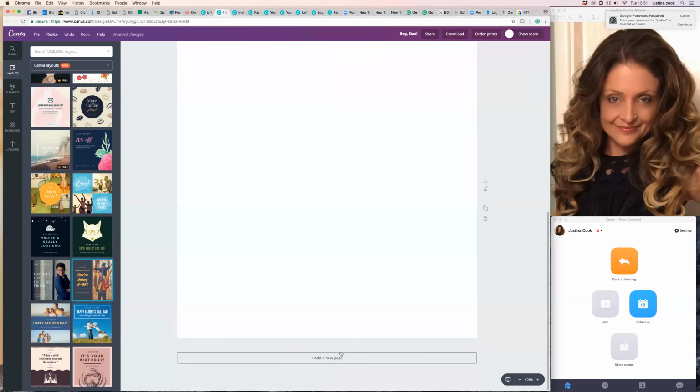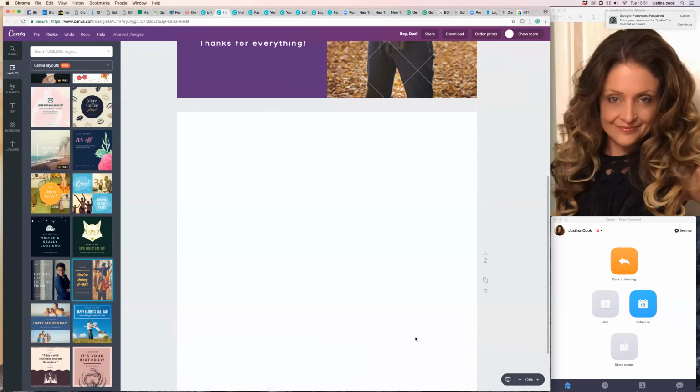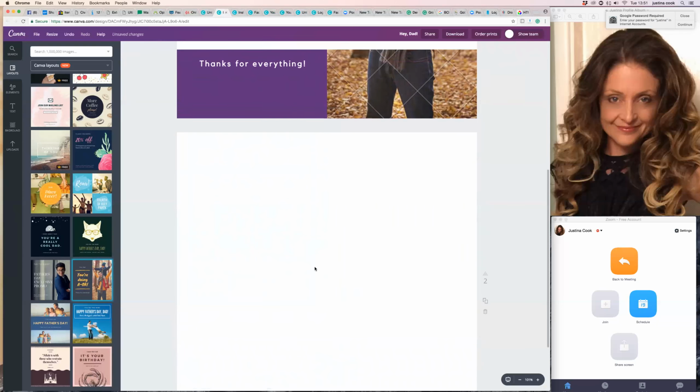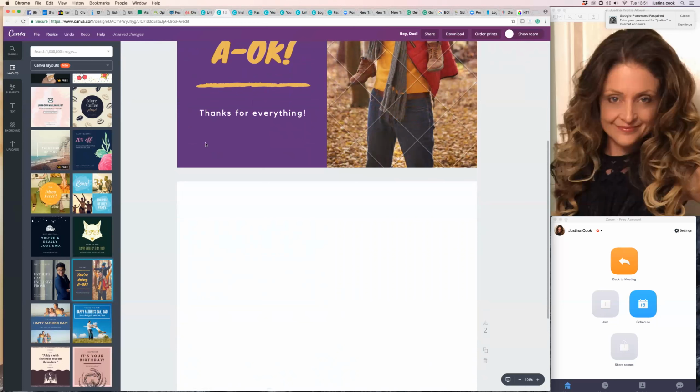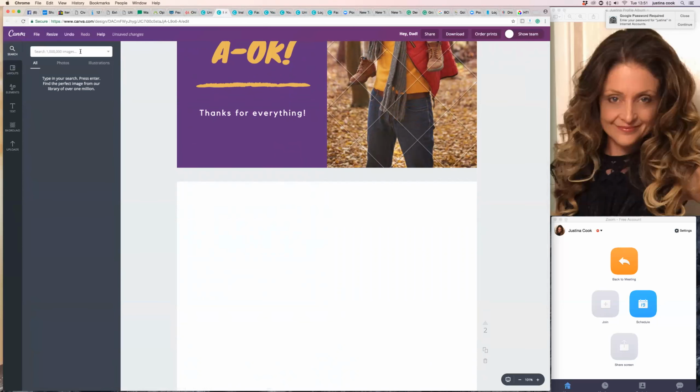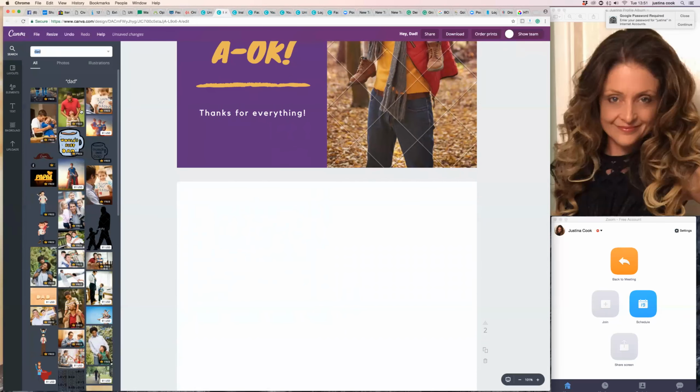If you wanted to create a new page, I'll just show you for example. So you could upload your own image here, or you could search for one. If you wanted to search, type in there, let's just put Dad in there, and it'll bring you up loads of images. Again, you've got the choice of free and paid. Let's see which one we got here. Let's just pick this one for a second.